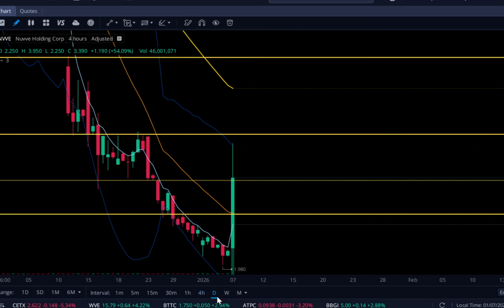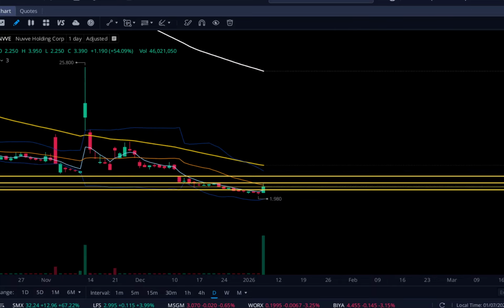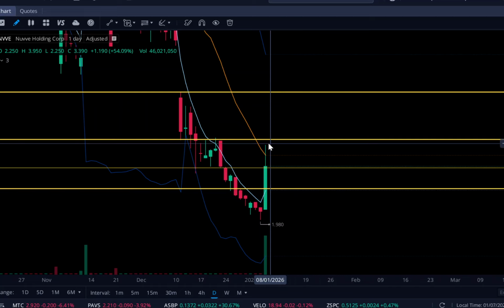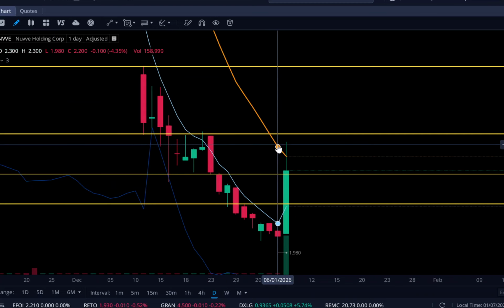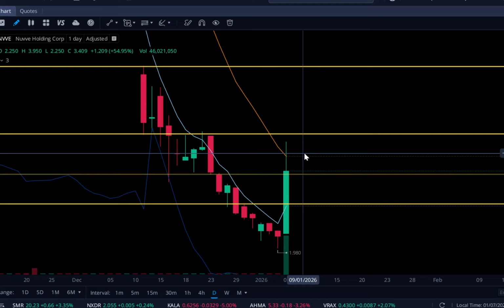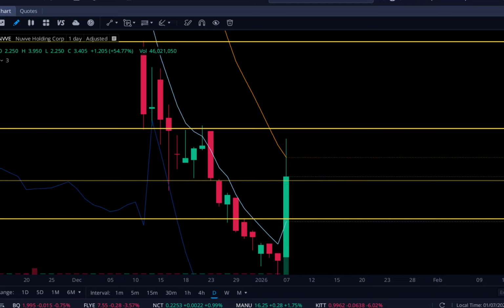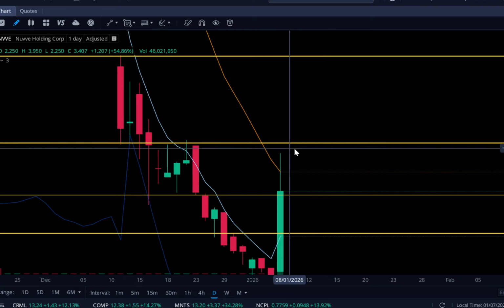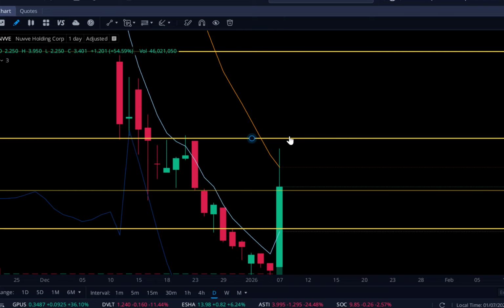Going on the daily time frame, and zooming in a bit more, for more of a longer swing trade, perhaps into next week, I would basically wait for a daily close over 4.1, because currently it just looks like we're getting rejected from this orange line, which is the Bollinger Band Center. Once you're above the Bollinger Band Center, you're 65% more likely to remain above it, and until you close above it, you're 65% more likely to get rejected from this area, which is currently at 3.683, which I'll probably just round up to 3.7. Not only that, you've got a strong top wick now against 4.1, the one-day resistance, so you can close over this orange line and still be rejected from this 4.1 resistance.